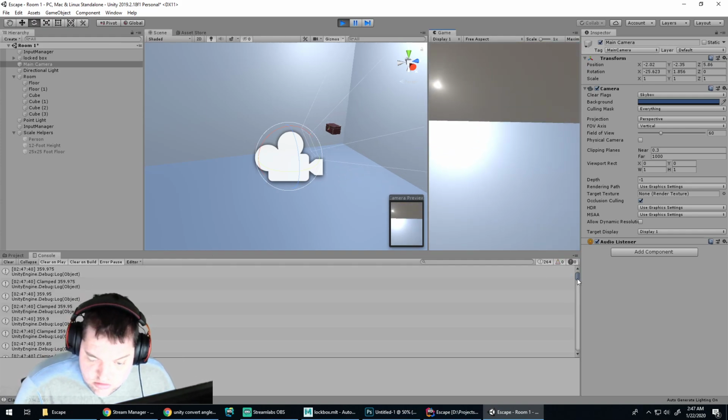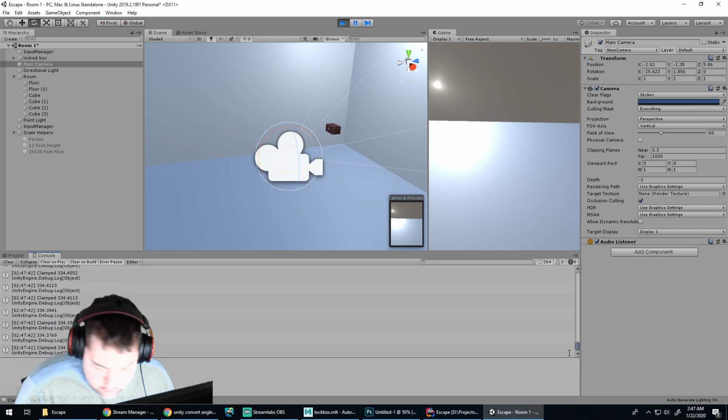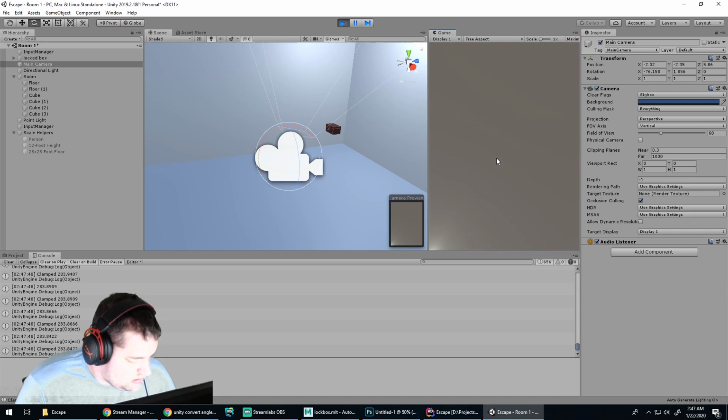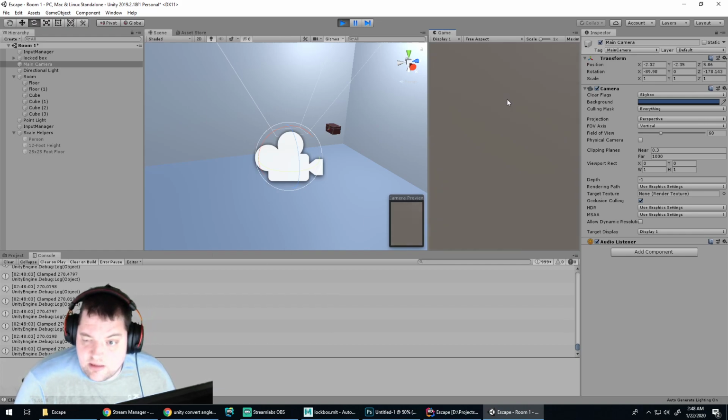Okay, why don't you go to the bottom by default? Okay, yeah, so we go up, we hit 270, and then I hit back one more time. Okay, there we go, now it's clamping us. Although our z-index is still flipping back and forth for some reason.